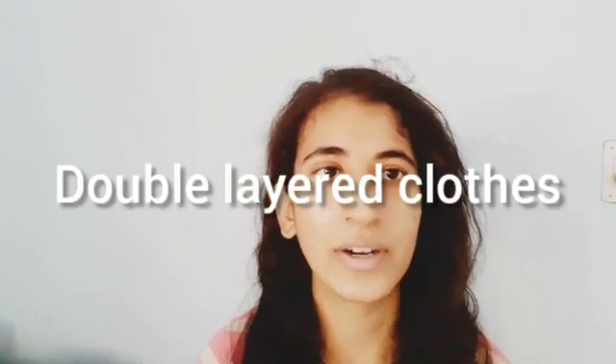The fifth hack: try to use double-layered clothing instead of turning on the heater. Depending on where you live and your climate conditions, you can increase your clothing layers — double socks, double t-shirts, or similar — to keep your body warmer rather than relying on the heater. Of course, if the winter is truly unbearable, use the heater, but when you can manage with layers, doing so saves electricity and money.